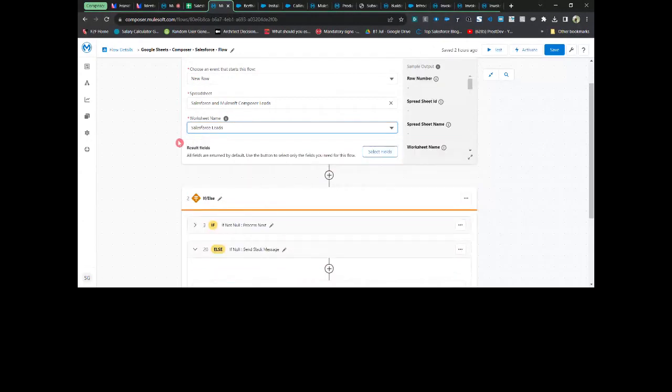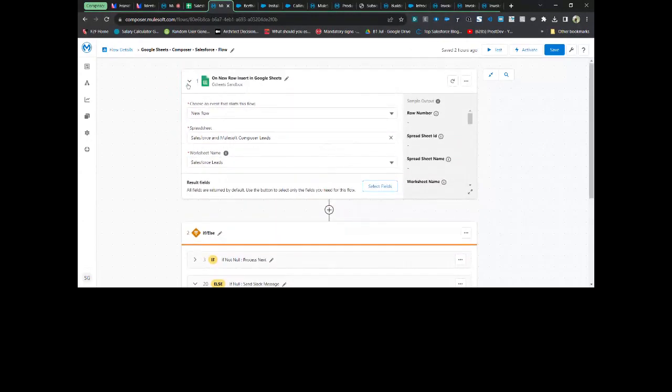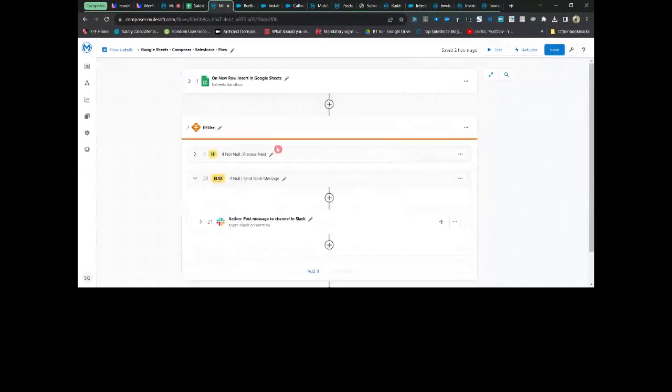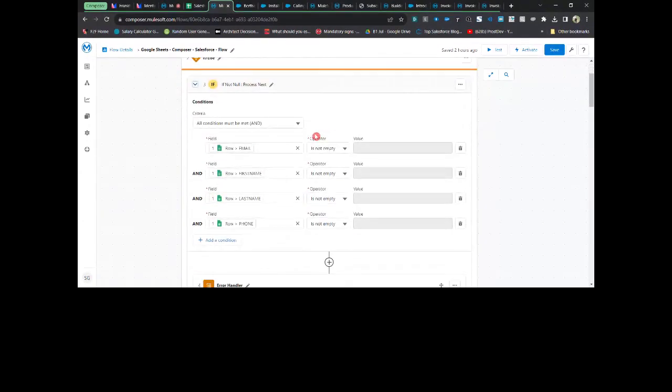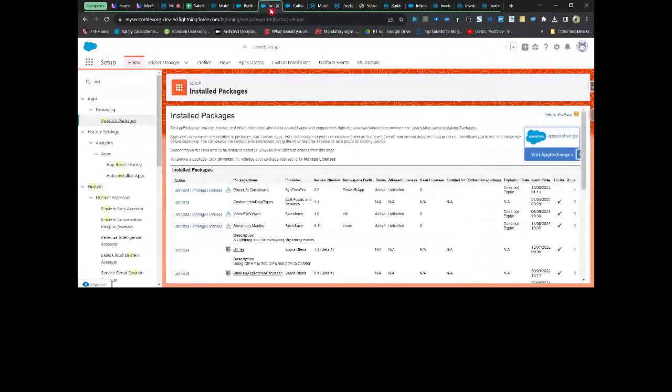I have selected Salesforce leads, right? So once you're inserting that particular row in Google Sheets, what should happen? Every business has some conditions on which fields should be sent to Salesforce, or which are important fields needed in Salesforce, right?